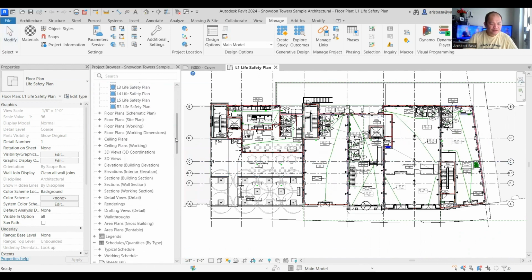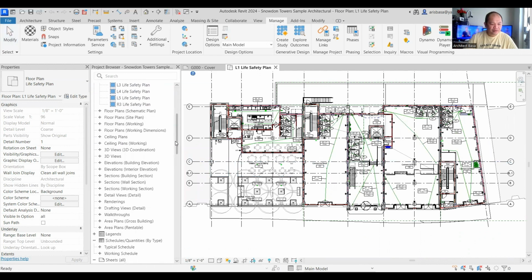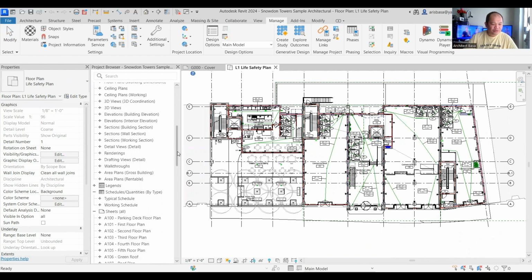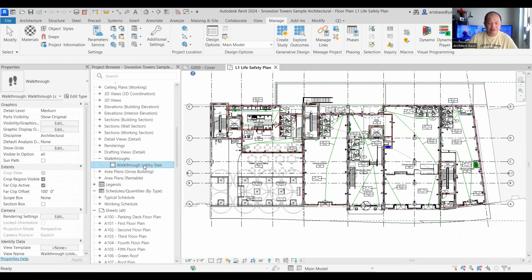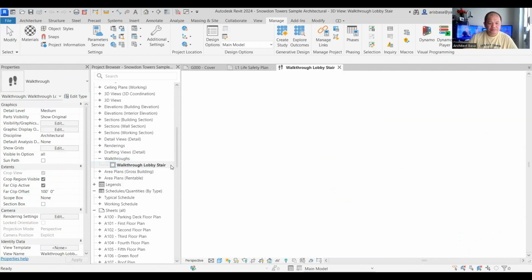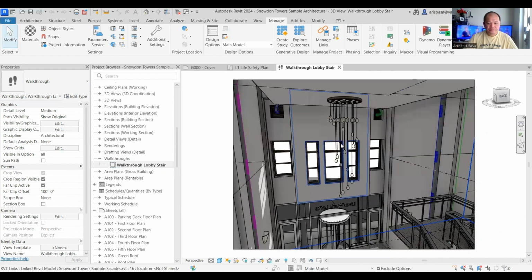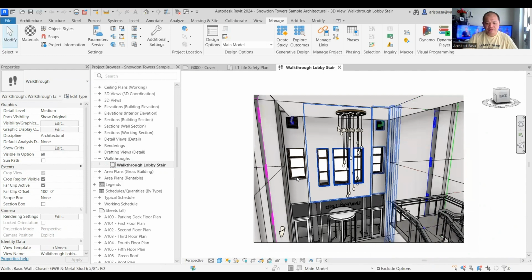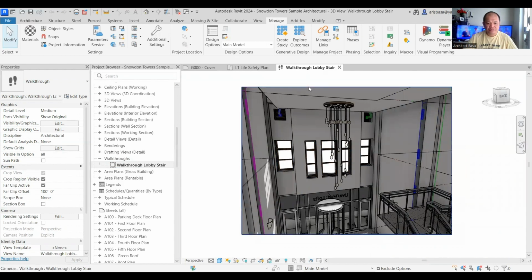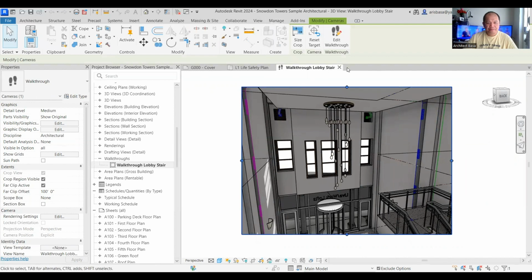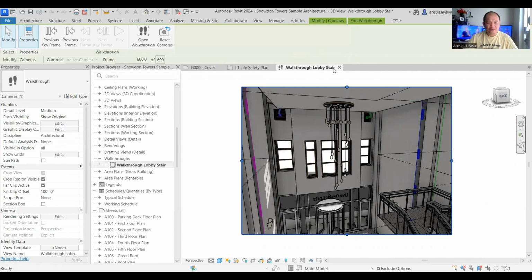Other things that are embedded here, you have those walkthroughs. There's already a walkthrough which is ready and available. Click on that. This is the walkthrough that is available. If I click on that box, click Edit Walkthrough and just let it play.